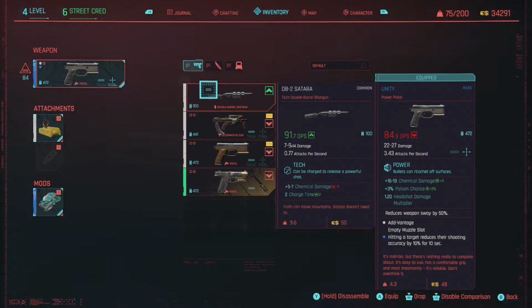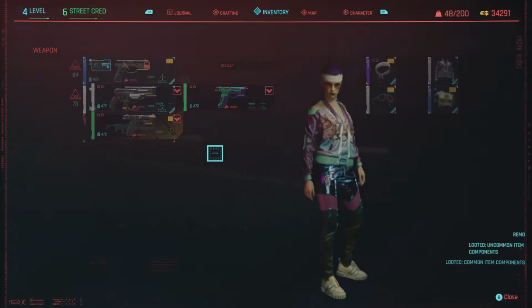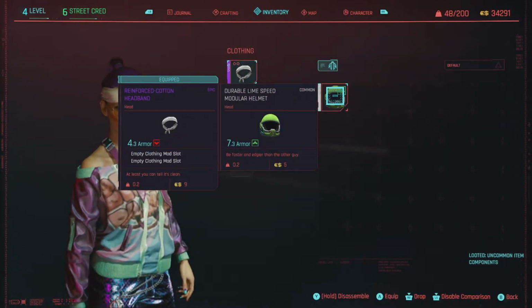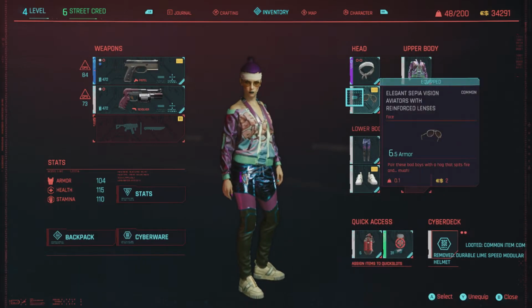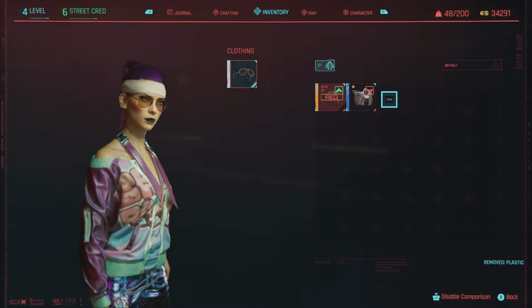Guns we cannot use, and we're going to break them down. Okay. Right. Any clothing that we'd like to change off? I don't know. Oh, definitely don't like that. Yeah, jeez. Ugh. Not for pretty boy. Okay, we'll take that apart.